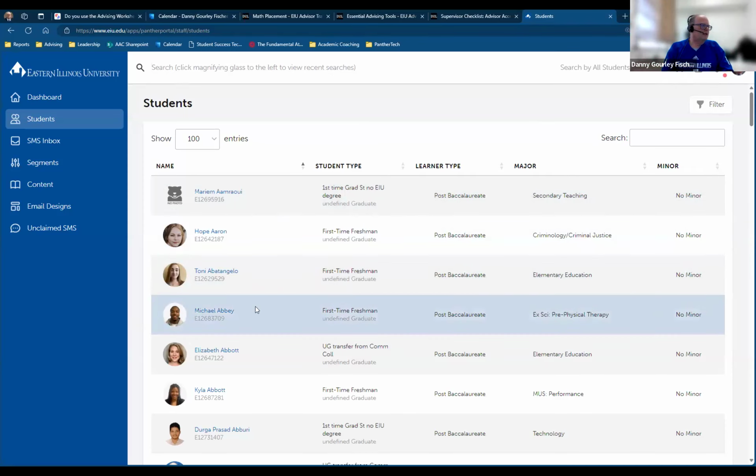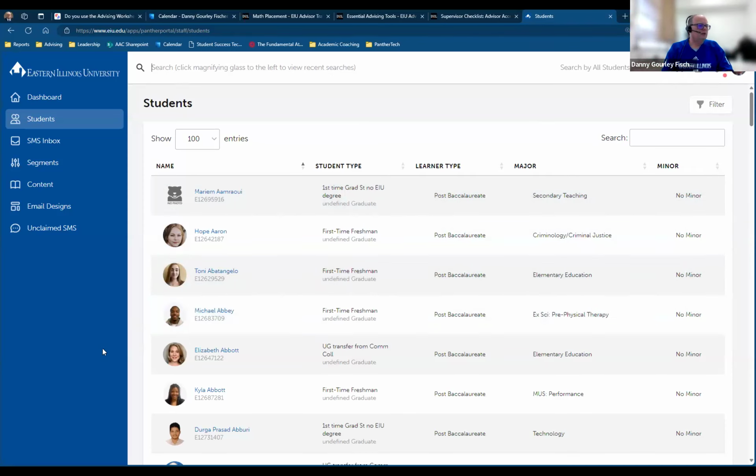And so I think if we can get that done, it would be a whole lot easier for things like advising appointment campaigns to be able to say, hey, it is that time again. Here's a link to my calendar, whatever scheduling tool we're using, get on my calendar, please. Or, hey, there's this great RSO event that's related to our major. All of those cool things would make it so much faster to communicate with students, to be able to send mass emails and mass text messages. But a lot of potential in the Panther portal. And I know that Nate's plan was to try to bring some things over that would make it easier.